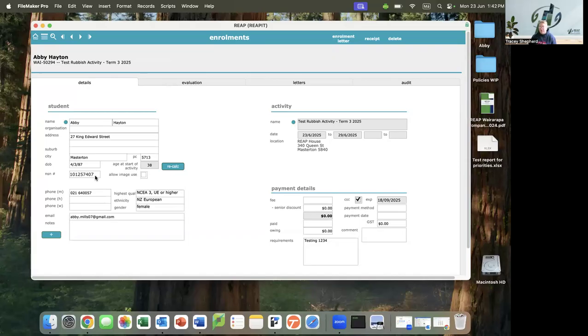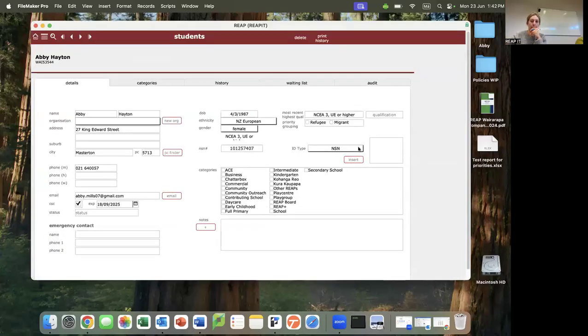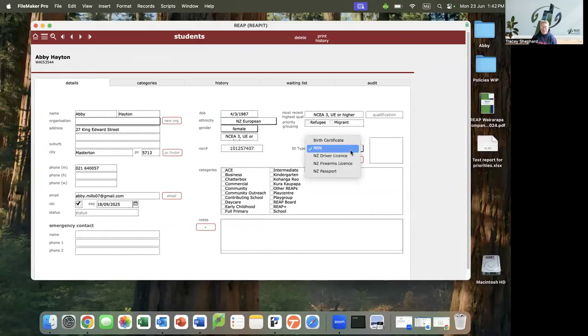Now, one thing we know is if we can find a person's national student number or NSN, then that ticks both boxes for identity and eligibility. So if we were to have somebody and we find the NSN, Abby, can you just click on the little dot by your name? Yeah. We can enter an NSN into REAPiT and we need to select the type of identification that we've got. So NSN is what we would select in this case, which is what's been correctly done here.